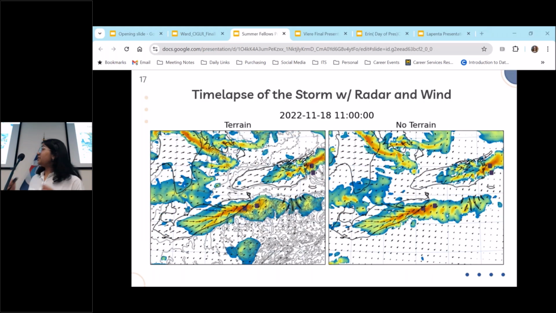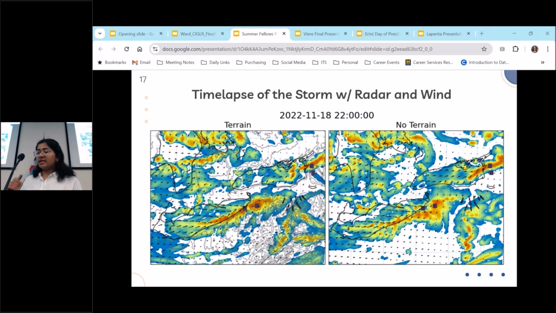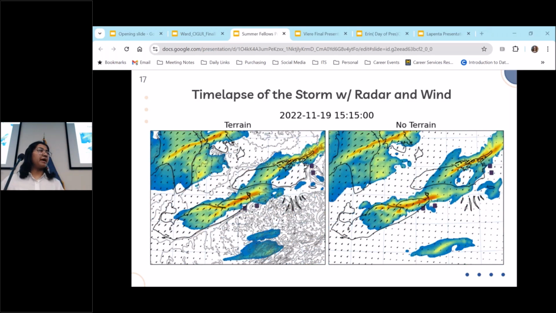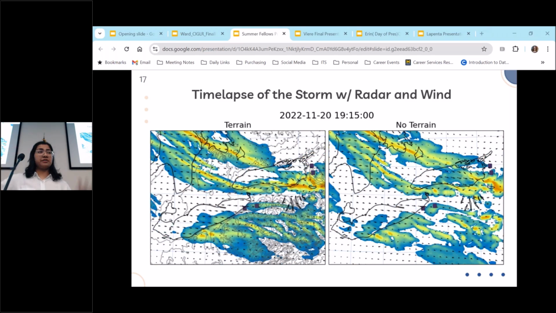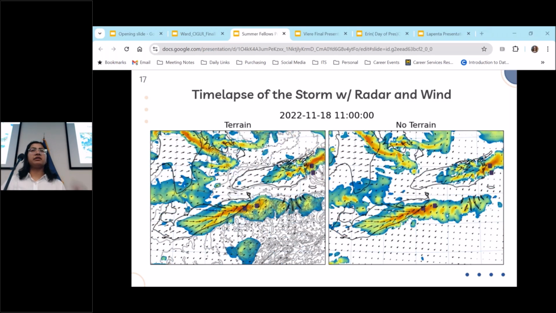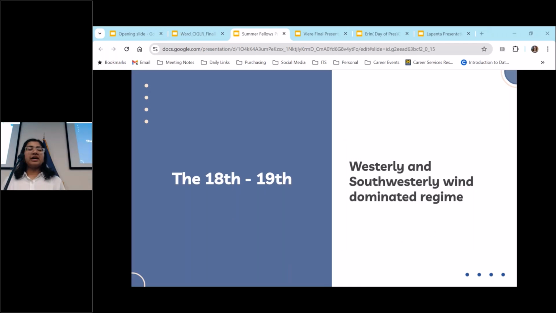So one thing you'll really notice in this time lapse of the storm is that on the 18th and 19th, it is a very long banded storm, as you can see from the shape. But on the 20th that you just saw, the wind shifted, which pushed the storm into terrain and made it a bit broader. Because of that, we decided to focus on the storm in 2 different phases: the 18th and 19th, when there was a more long lake-axis-parallel storm system, and then the 20th, when things changed a bit.